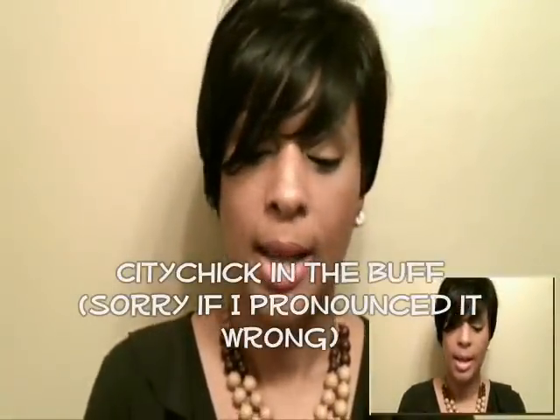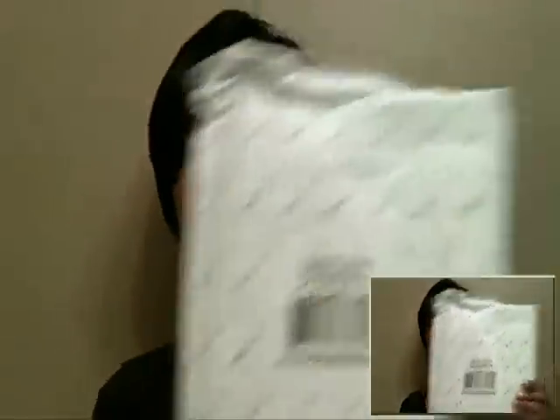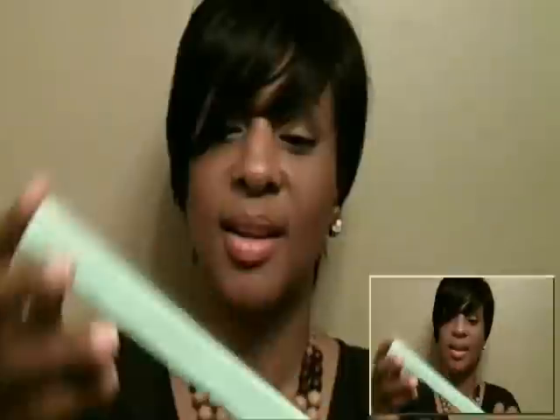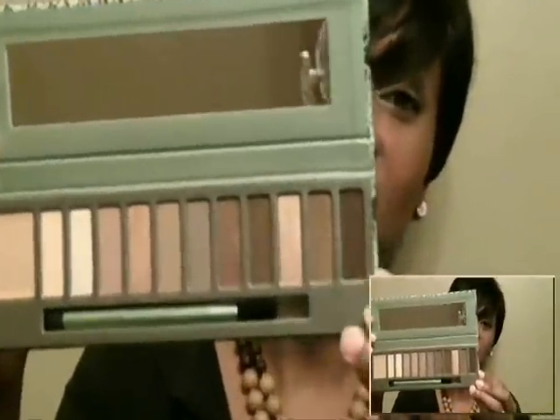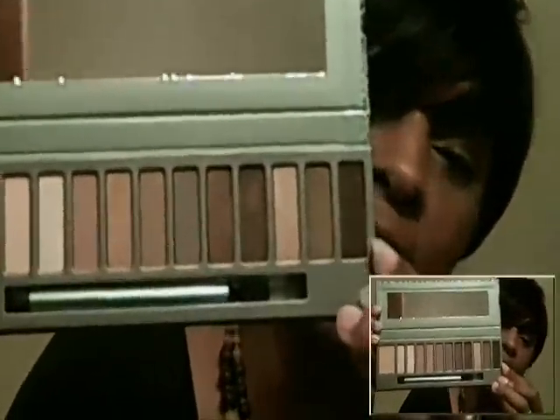I got a City Chick in the Bluff palette. It came packaged like this, also in a brown package, and it came in a green box. I love that name — City Chick in the Bluff. I'm going to open that up so you guys can see. It came in like an alligator skin, snakeskin container. It kind of puts you in the mind of the Naked palette — the shape of that palette you get from Urban Decay. These are the colors here — more of the neutral colors. You have your neutrals, your mattes, and your shimmer.